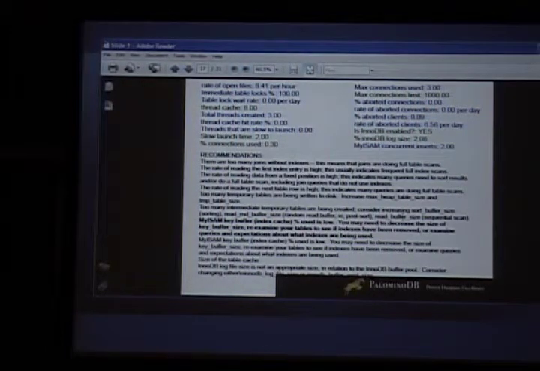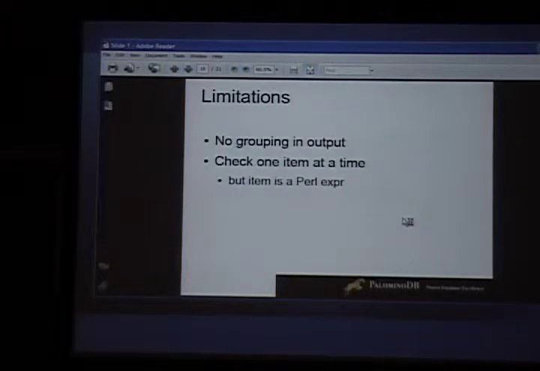Now the other neat thing is, the config file comes with all of these things in it. If you want to check one thing, you can. You can run it via a cron script, so you could run it once per second, once per minute, once per hour. You can have it give output into RRD format if you want. You can do all this stuff with it, and it's very powerful and flexible because it's very simple.